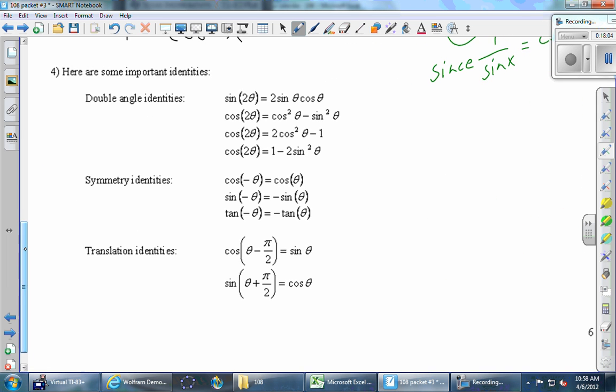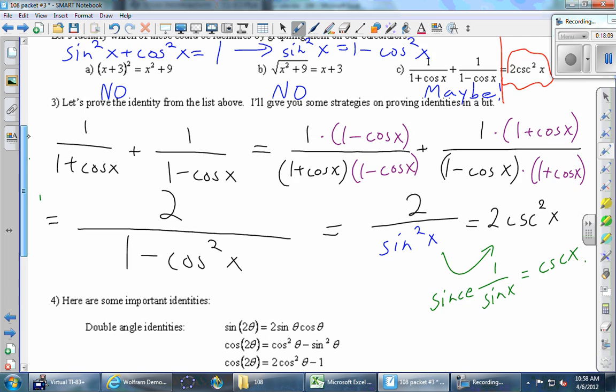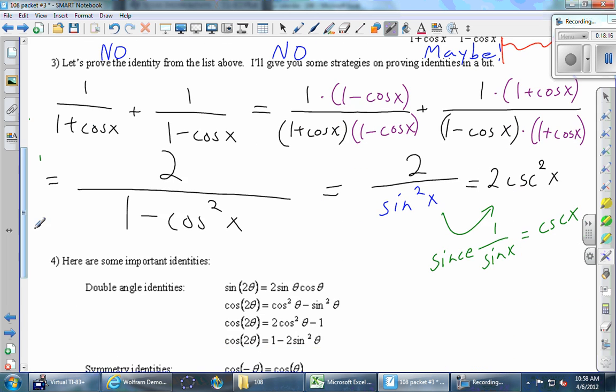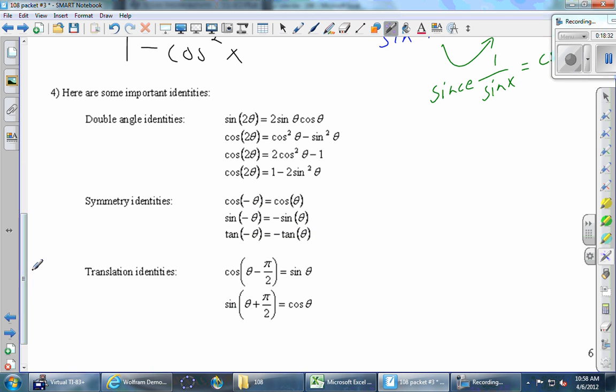Here are some important identities. So we've seen a few identities already. We used a couple of them here. For example, we know that sine squared plus cosine squared is 1. That's an important one. We use another one over here. Cosecant is the same as 1 over sine, right? That's an identity. You guys know that tangent is what over what? Sine over cosine. That's another identity. So you guys already have a handful of these things. Turns out there are more than you could care to memorize out there. We're not going to look at too many, but here's a big old collection.